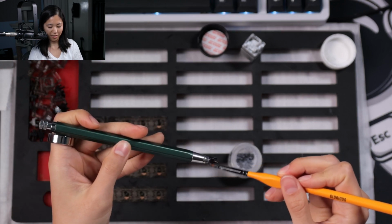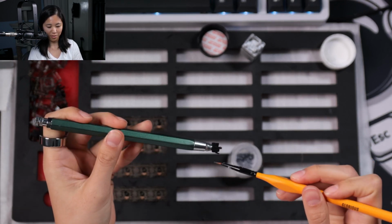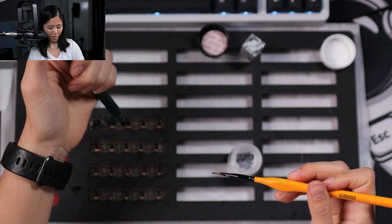These are easy because they're linear, so I can just throw whatever I want on them.